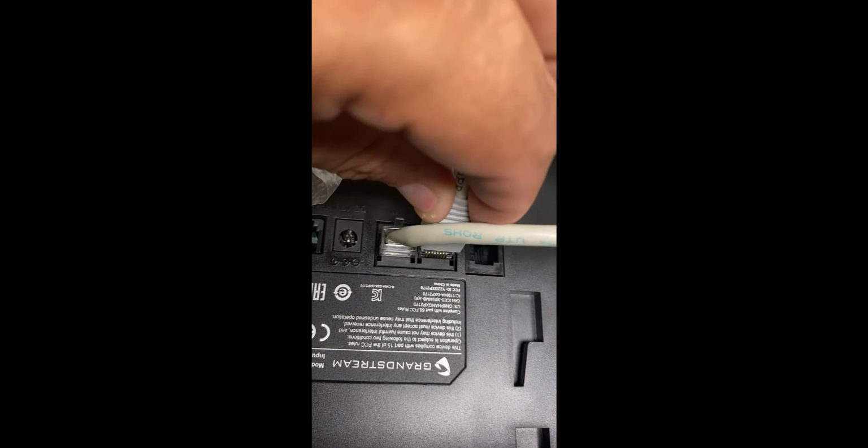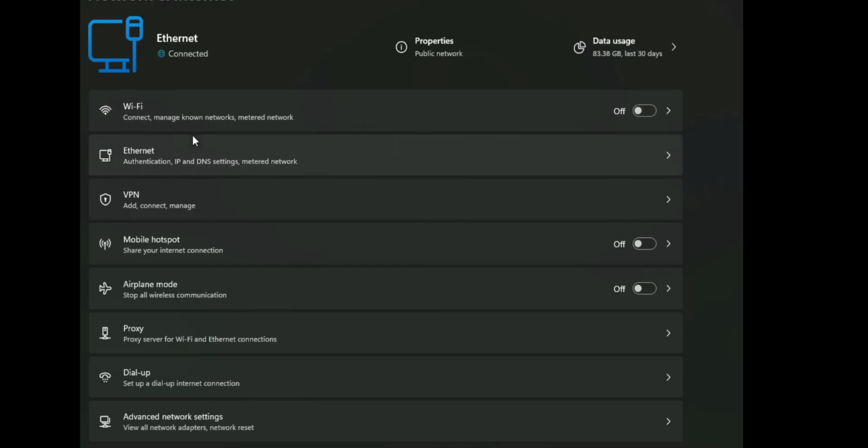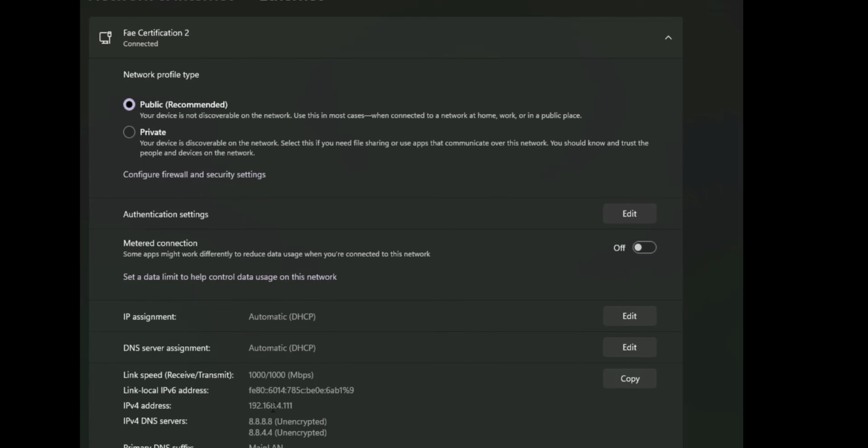Now we're going to go ahead and plug the computer into the back of the VoIP phone. Okay, we can verify that the computer is getting a subnet from the main network. This means that even though it's connected directly to the VoIP phone, the Voice VLAN is only being read by the phone itself, but it's passing through the native LAN to the computer connected to it.